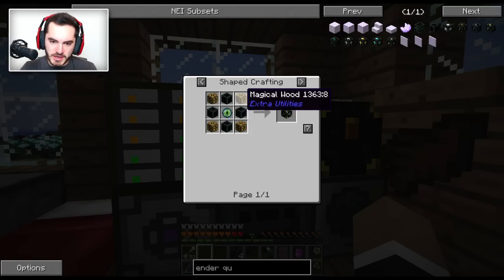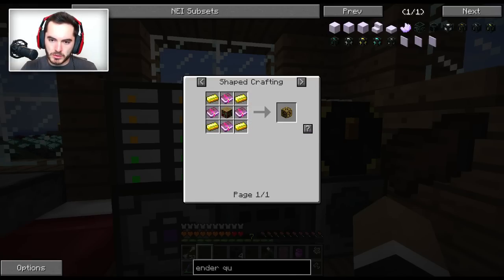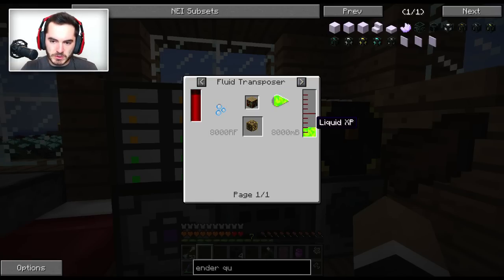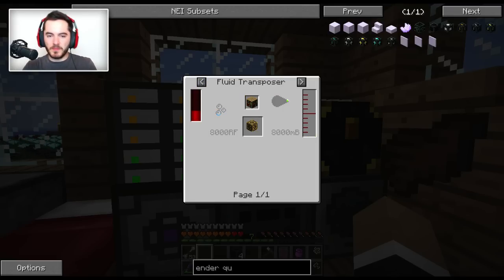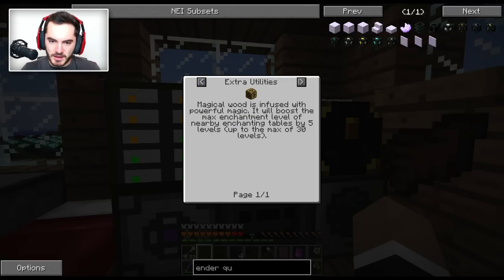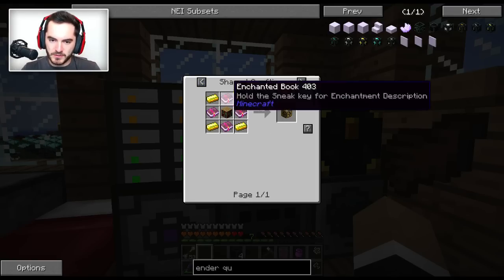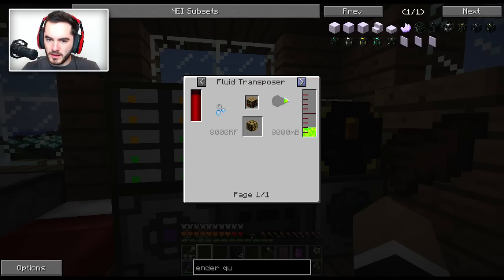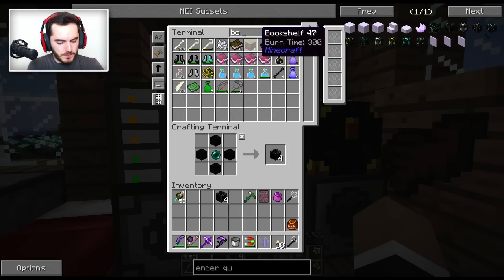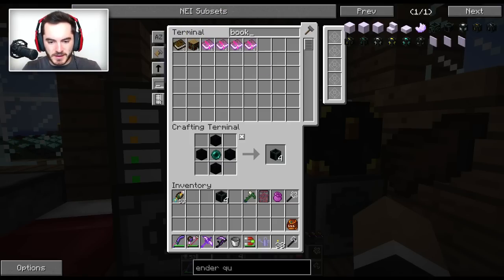Oh, I forgot about all the enchanted things that we need to do, though. Right, the whole enchant... Oh, but we can use liquid XP. I don't know if that's better or not, but remember, this is the thing we were doing back in UMS. It was just super tedious. Oh, fluid transfer node instead of a pipe. Gotcha. We could make some bookshelves, couldn't we? Except I don't have many books at all.